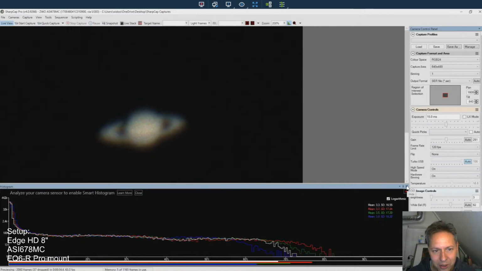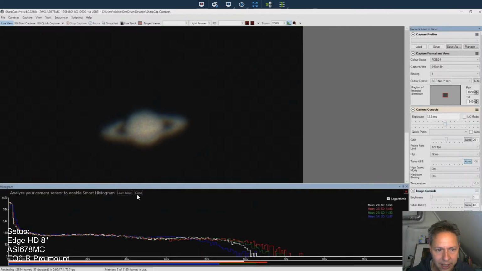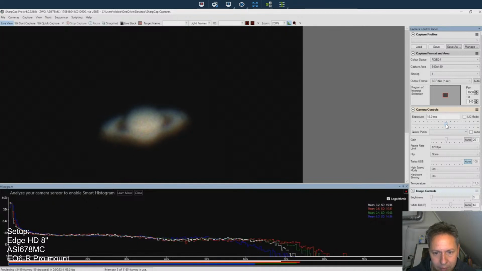And you can also see it just when you're looking at the video. You see, okay, this is okay, this is overexposed, this is underexposed, and this is a bit the sweet spot. But if you're unsure, you can always click here and then look at the histogram, the live histogram basically.